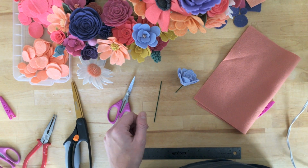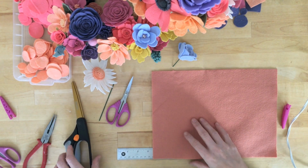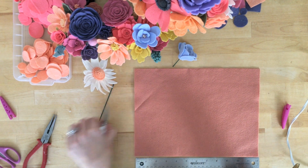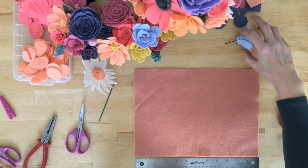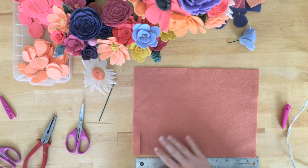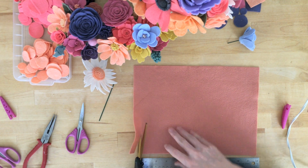So let's get started. The first thing that we're going to do is cut our strips. I have a ruler here for reference. I found that a lot of tutorials don't show how big they're making their petals, and that frustrates me. So I'm going to go ahead and cut my first strip, and I'm cutting this, I would say, right at 3/4 of an inch or smaller.